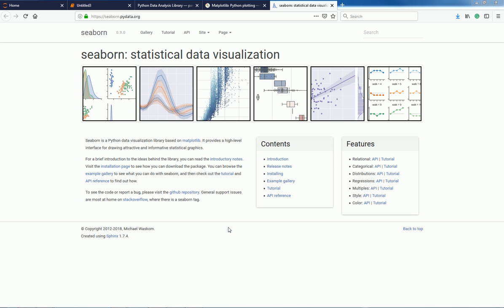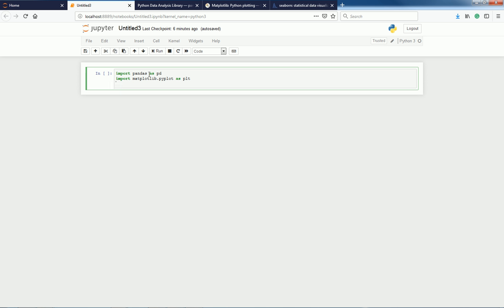So please use the common naming procedures. Seaborn is another data visualization tool for statistics, and we are going to use this one as well throughout the semester. And then the first thing is, again, we need to call this function as sns, right? That's called this Seaborn. Of course, I need to add the as here, right? As sns. So next time when I need a Seaborn function, I can just call it with the sns, right?